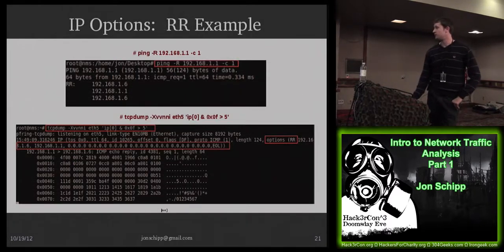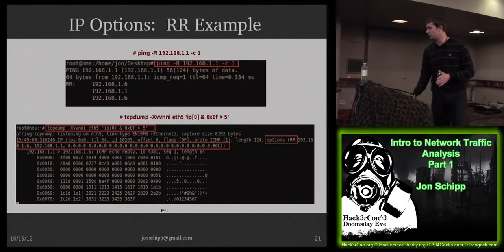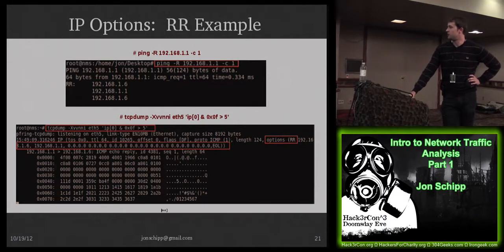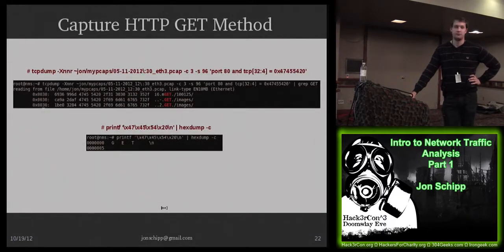Here, I use a ping with a record route option. I don't know if you guys know what that is. It's an old IP version 4 option that predates traceroute, where you can record the paths. I send a record route out, and you only have so many bytes, I believe it's 9, so you can only fit 9 IP addresses in the resulting frame because of the max size. We basically split the byte and mask the 0 bits, and then a 15, if it's greater than 5, then we'll return those, looking for those specific packets. You don't really need to know all this; it's really technical. But just to get an idea how granular you can be in picking out and specifying your data is what's important, the concept to get.